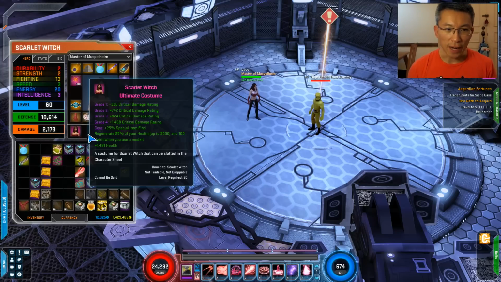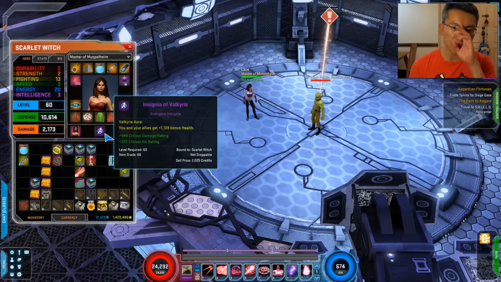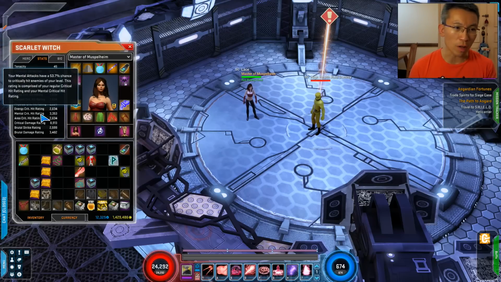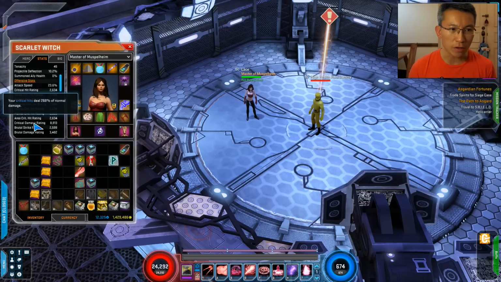Okay, when it comes to the insignia, I would prefer something else, but actually this is quite a nice insignia. It gives me the crit damage rating as well as the crit hit rating. Both I really need. If you look at my crit, it's not that fantastic. Without all the procs, the mental is only about 53.7, so it's all right. Crit damage rating is about 268, so it's not even 300.